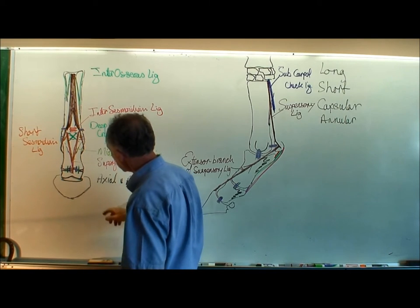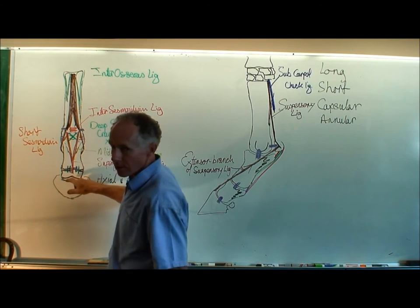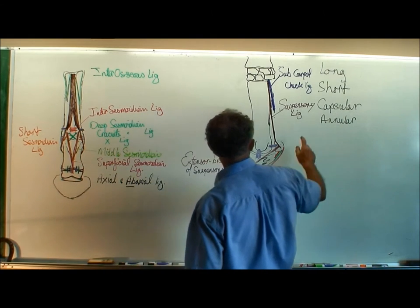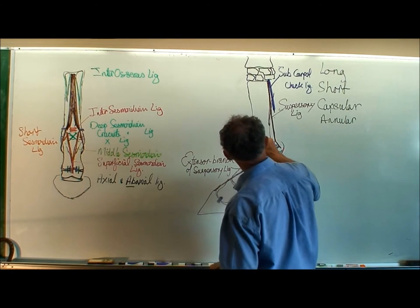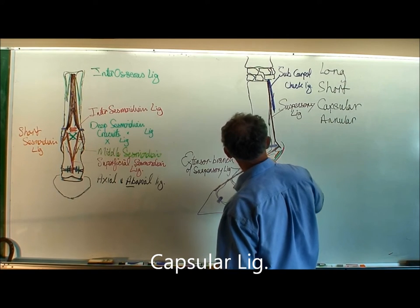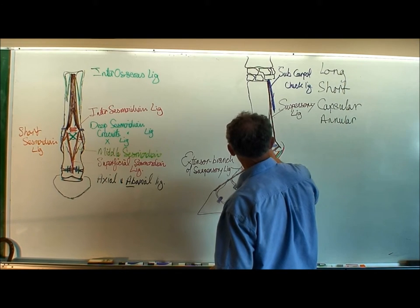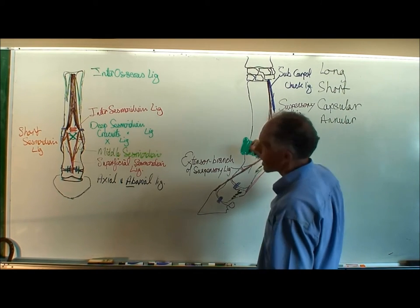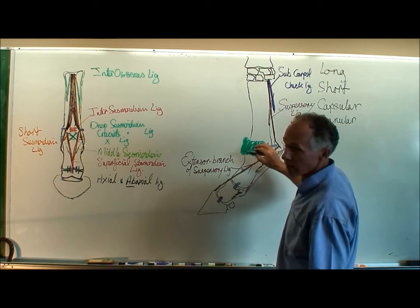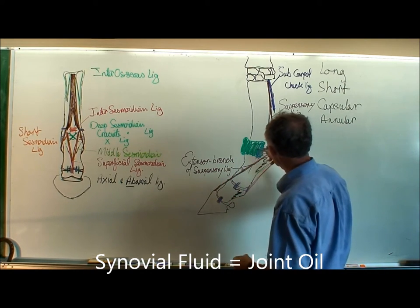And then that leaves the ligaments of the distal interphalangeal joint. We will look at those in another talk. The last thing I want to include are the capsular ligaments and the annular ligament. The capsular ligament is a ligament that is kind of like a rubber boot, which encloses the joint with joint fluid, just like a joint on the axle of your vehicle. So this rubber boot makes the joint a closed environment and holds the joint oil in. Synovial fluid is held within the joint so that the working surfaces of the bones never actually touch each other. So that's the capsular ligament.